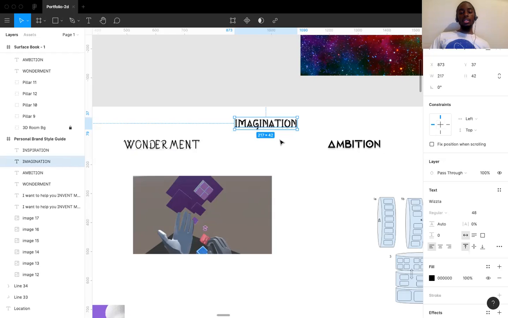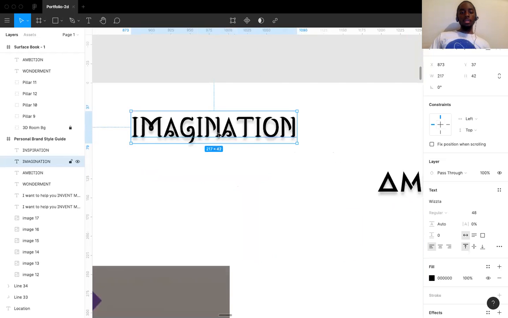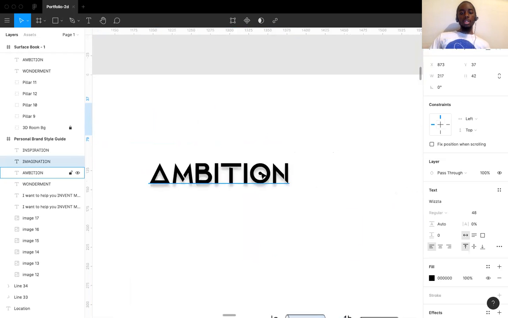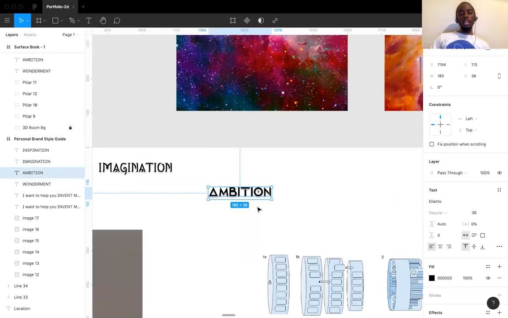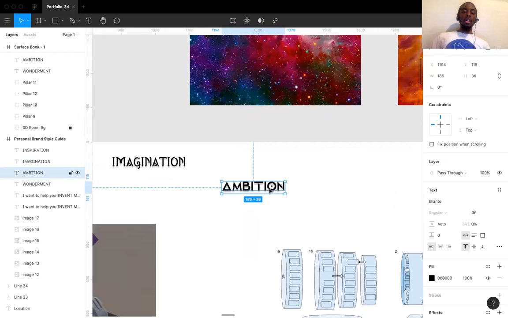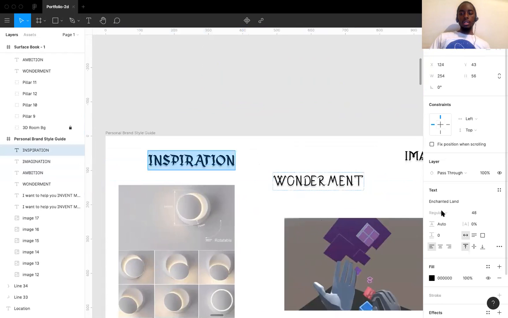Wizda is super useful for both caps and lowercase. It has really nice little details in there and stuff like that. Kerning, space, all that stuff. And then this is a more futuristic font, Elianto. So I really like this one as well, as it has a super good all caps. The lowercase is all right as well. It's not bad. There's some other ones I was playing with, like Magic School.